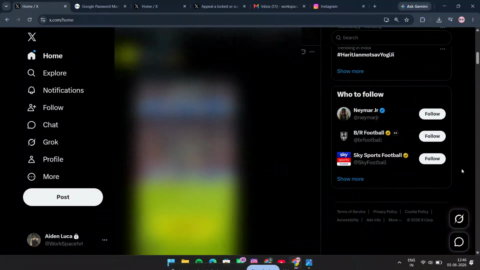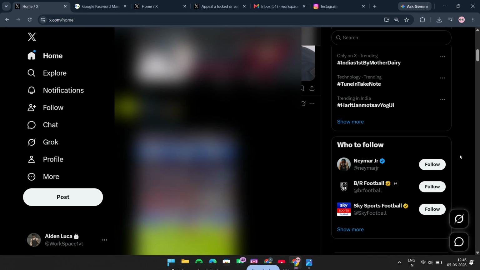If you want to highlight an important post on X, formerly Twitter, one of the easiest things you can do is pin a tweet to your profile. This is a great way to showcase an announcement, a thread, a promotion, a portfolio post, or any message you want new visitors to see first.